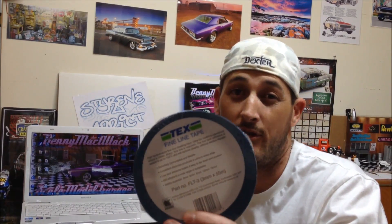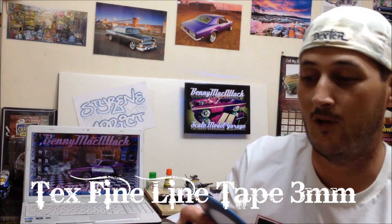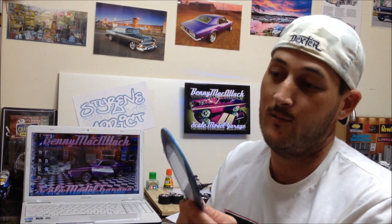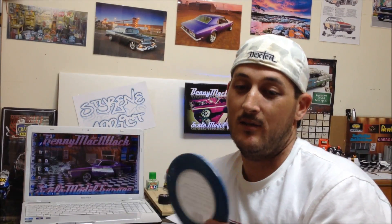I had a question from Boxfire2008 — he was asking about what tape I was using to tape up the stripes on the '94 Ford. I use Tamiya tape — we've got 10mm and 18mm tape. The other brand I couldn't remember was this stuff I found on eBay from the UK: Tex Fireline Tape. It's high temperature Fireline masking tape for masking operations where a clean, sharp, fine line is required. Low tack adhesive, resistant up to 132 degrees Celsius, and removes cleanly without residue transfer. I think it was like 3 or 4 pounds. It took a little while to get, but it's really good — nice and thin, nice and crisp.